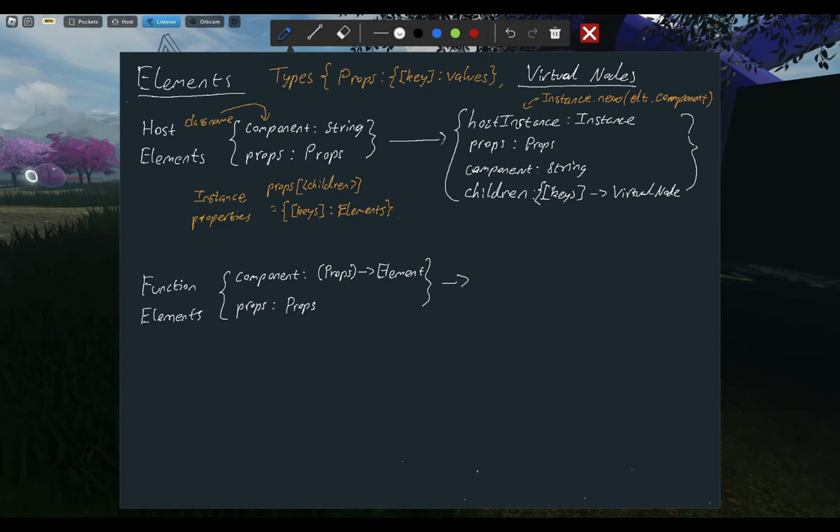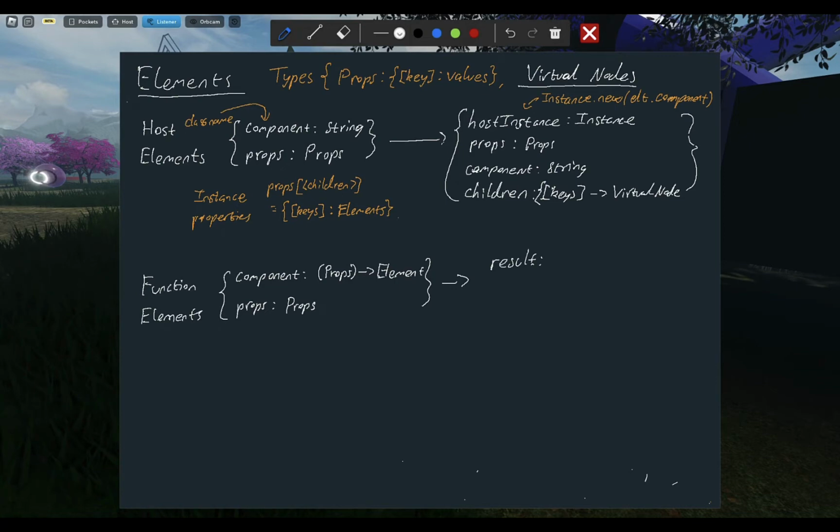Function elements, what virtual node do they get turned into? It's pretty simple. You just apply the component to the props, obviously, as I was saying before.